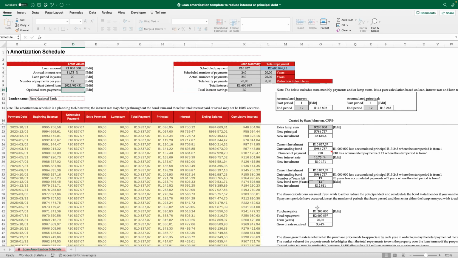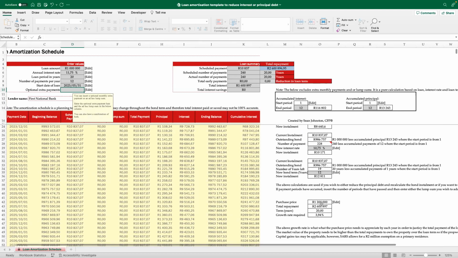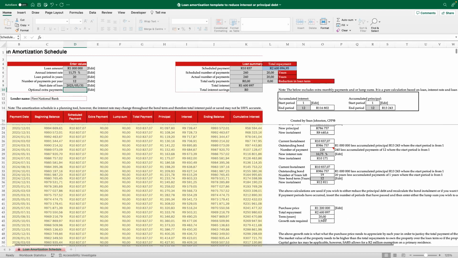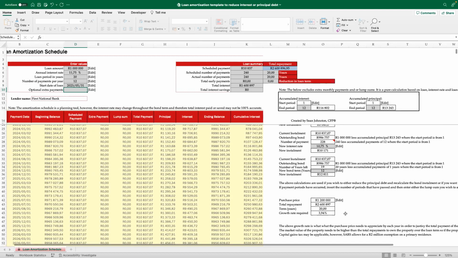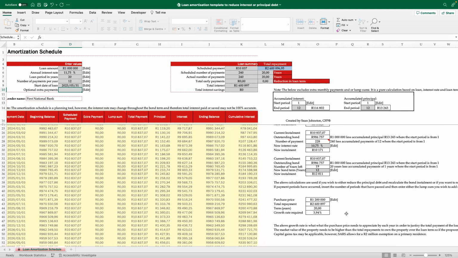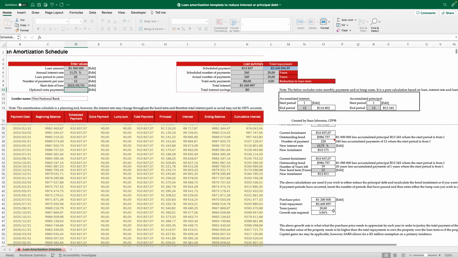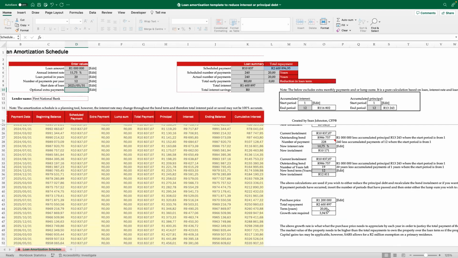So if this property was bought for 1.2 million and the total payments over 20 years is 2.6, this property would have had to have grown at 3.4% per year to have the same market value as 2.6 million after 20 years. So in other words, I've left out the levies and rates and all of that because I'm purely looking at the loans here, right? So what I'm saying is that you've had to pay in 2.6 million over 20 years to have this property fully paid off.